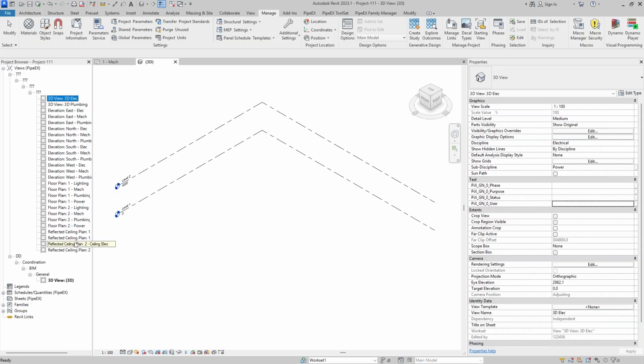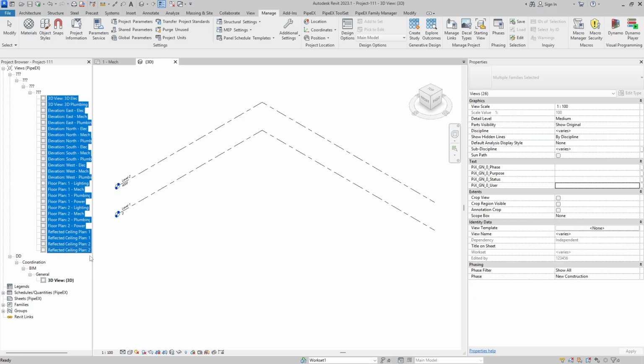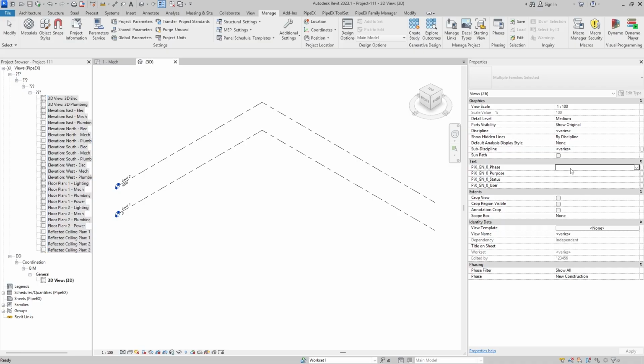What I could do in this case, I could select all those views and fill in the data for them.